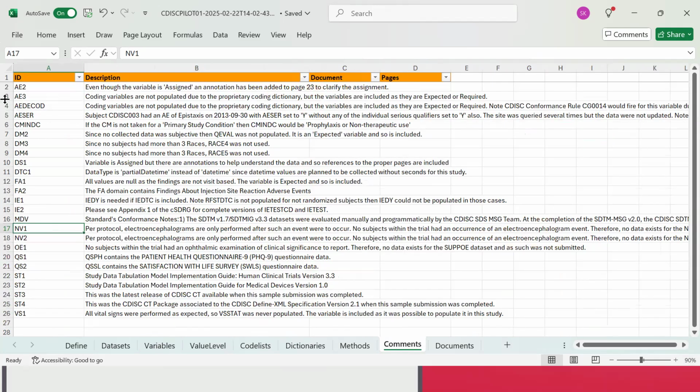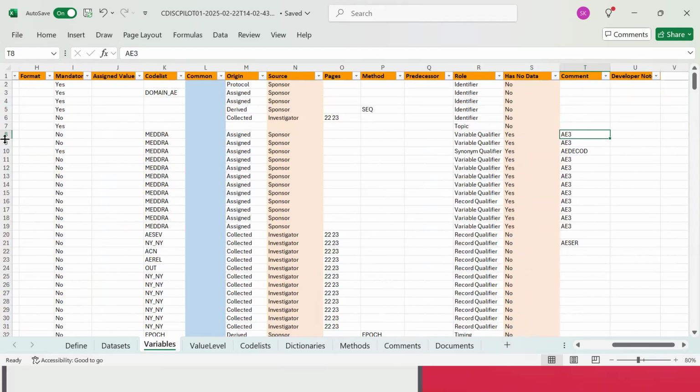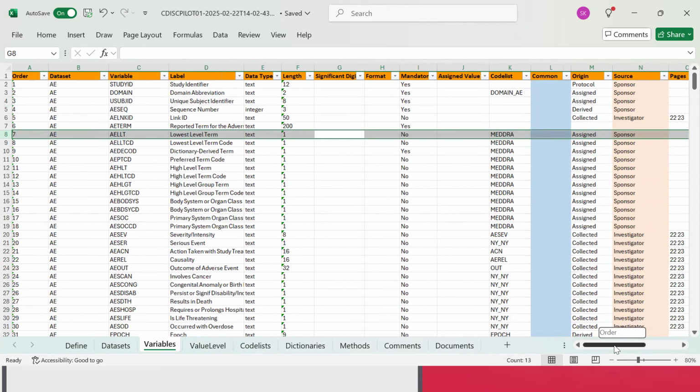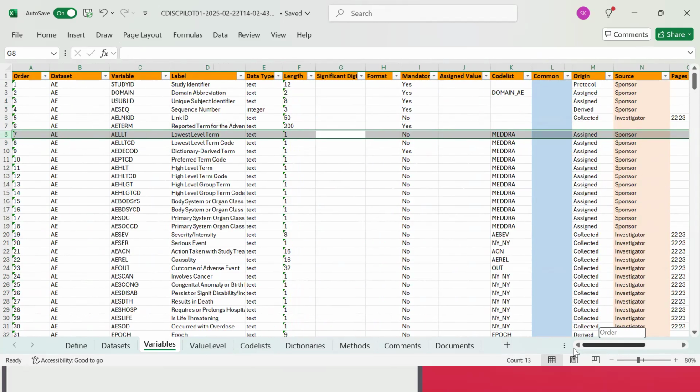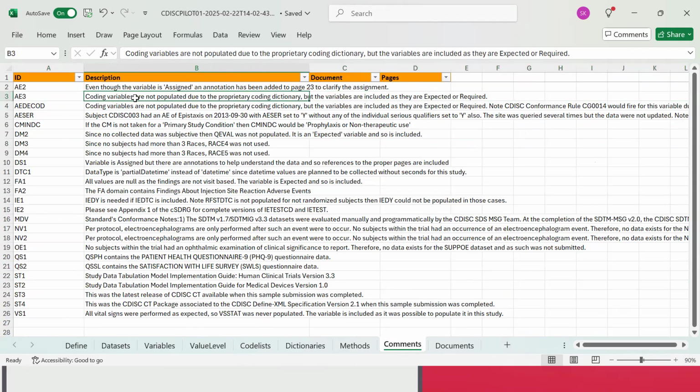Right now we have a comment ID A3, and A3 is applied on the columns AELLT as well as AELLTCD. Let's see what the comment is. As you know, these are the coding variables, so the comment says that the coding variables are not populated due to the proprietary coding dictionary, but the variables are included as they are expected or required.